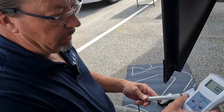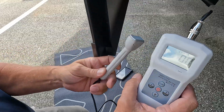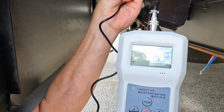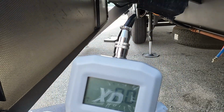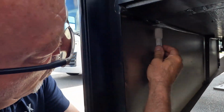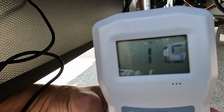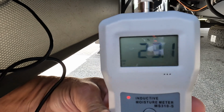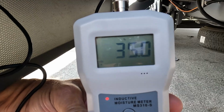So now I'm gonna take this one. This one is a little bit more precise because I've got a probe here. And I want you to look at that reading. So I'm gonna go to the floor where I was at before. This is okay, this is normal, you know, 6, 10, whatever it's gonna be. And then where I want to aim precisely is towards the front here. Here's where I might have, okay, 9, 10. Okay, now I'm getting closer to the front end and on this edge. And now I'll hit 40 or something. So that's where I'm at.